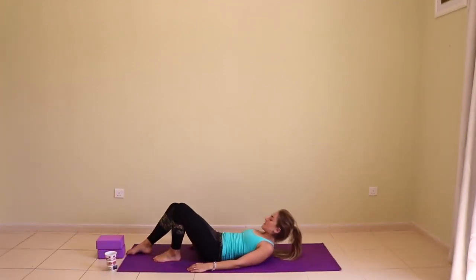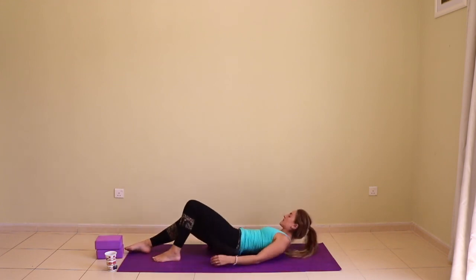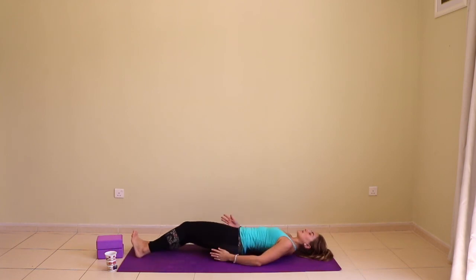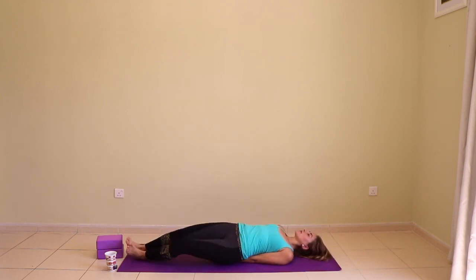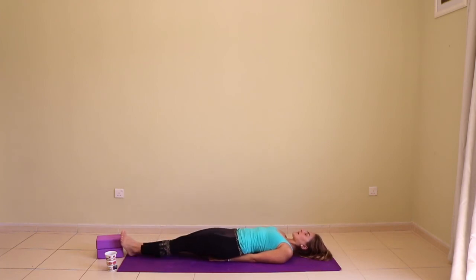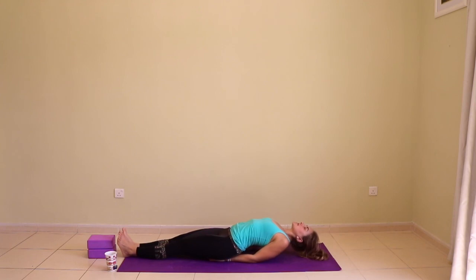So pointing the toes away from you. And you want to bring the hands, palms face down underneath the sit bones. Bring the hands together. Point the toes at the bottom of the mat. And press those elbows into the mat to lift the chest up.